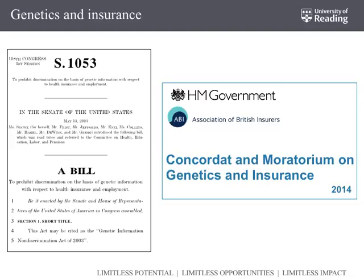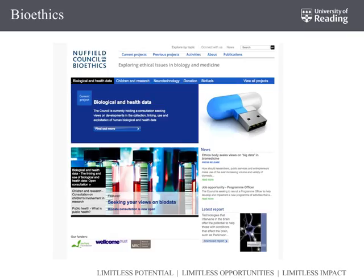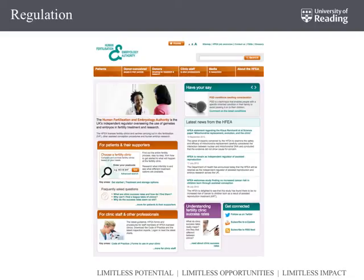In the UK, obviously we don't have the same kind of health insurance system, but there is a much, much weaker piece of, it's not even legislation, it's a sort of agreement between friends, basically, which says that insurance companies won't use genetics as a tool to alter their view of risk for you. There's a huge amount of information about this on the internet. I particularly recommend the Nuffield Council on Bioethics, who have very, very detailed and fascinating discursive documents about the implications of genetics and neuroscience for many, many areas of human society. And as I say, this is very, very tightly regulated, especially the embryology side of this, in the UK by the Human Fertilisation and Embryology Authority. And again, they have a lot of information on their website about genetics, human inheritance, human disease, and so on and so forth.